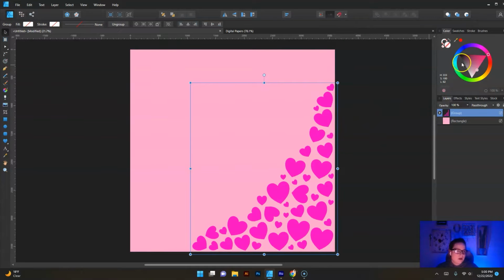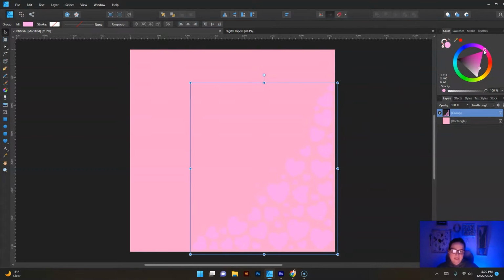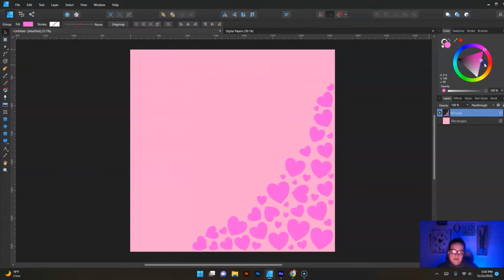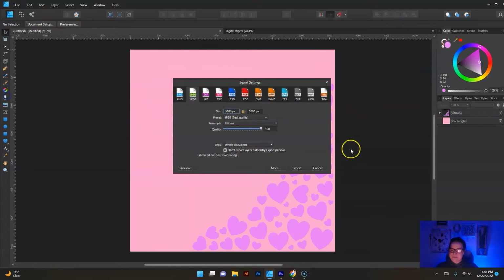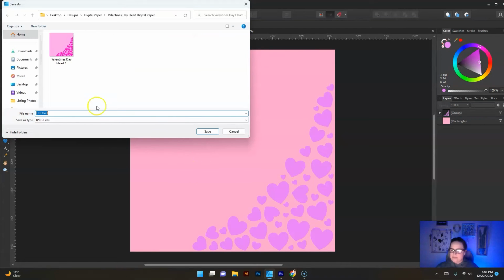And then let's select our hearts. And then let's see what shade might go nice with this. Let's see. It's kind of like more of a purple. I like that. More of a pastel look to it. That's cute. So let's go ahead and save that one.